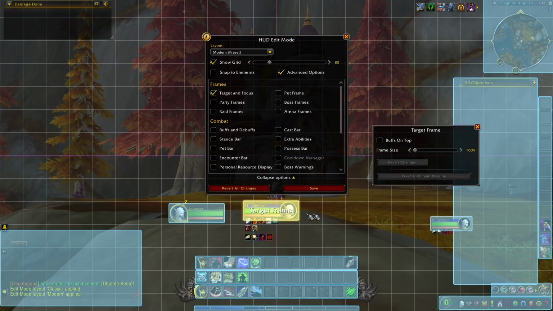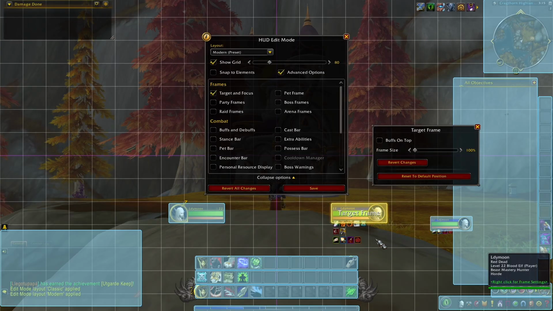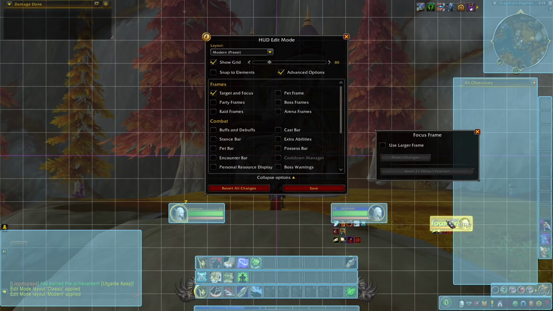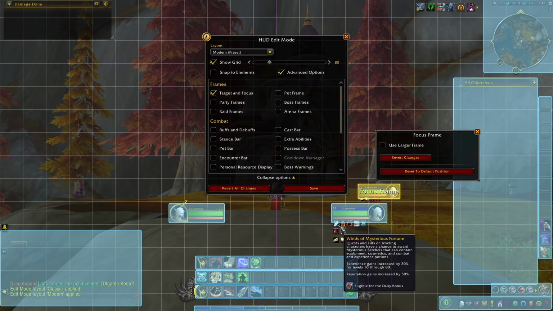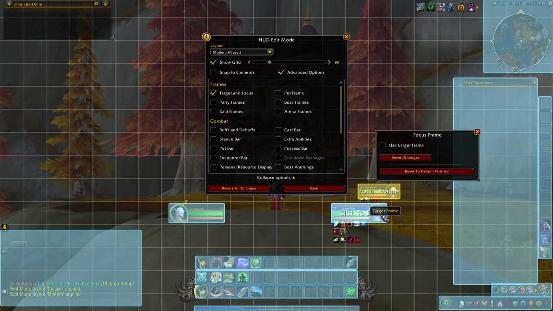Your target frame is what you are clicking on. This is your target. So right now I'm targeting myself. And this is who your enemy is, or whatever person you're targeting is your target. Focus frame: this is what they are targeting. Because I'm targeting myself, they're targeting me. It's a weird little loop circle thing, and it sounds kind of cheesy, but that is literally what it is. This is what they're focusing on.